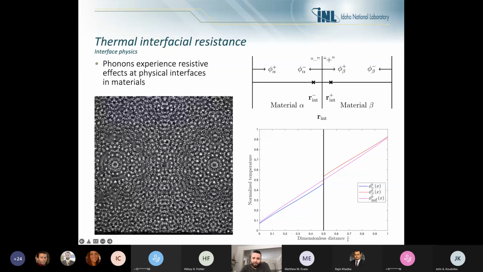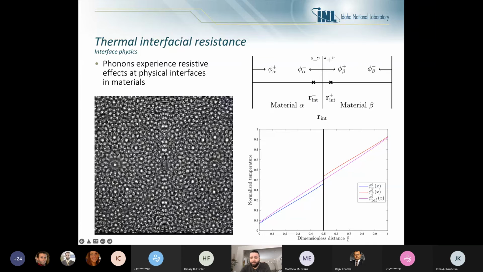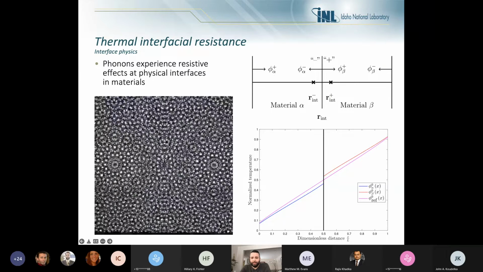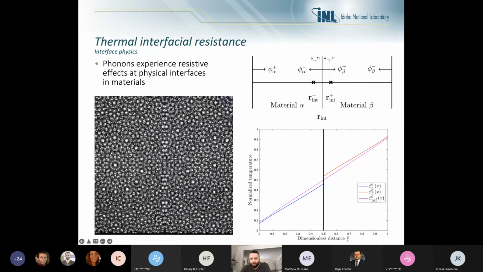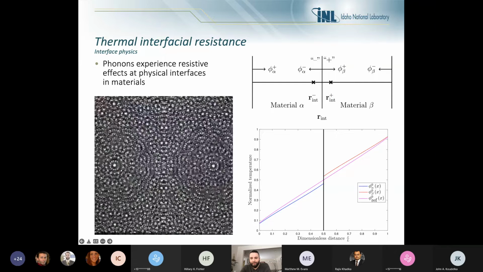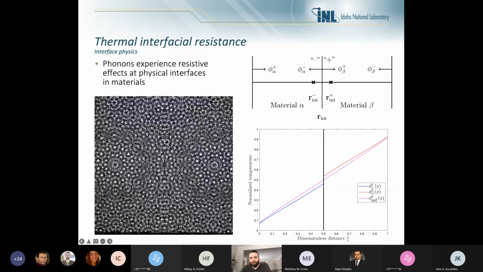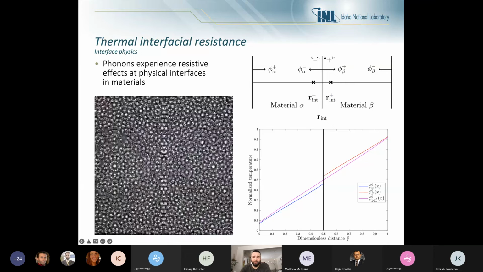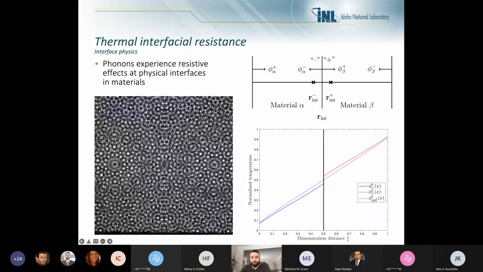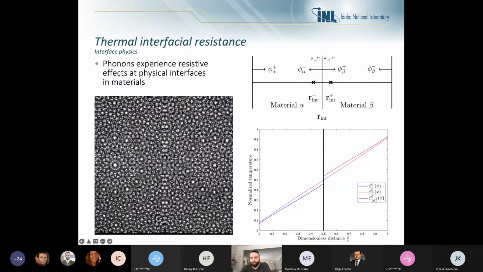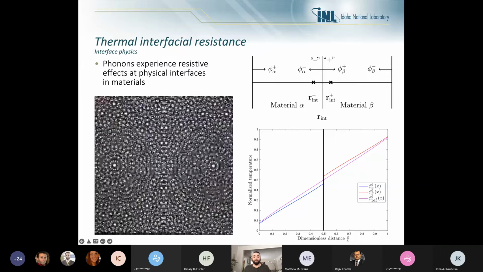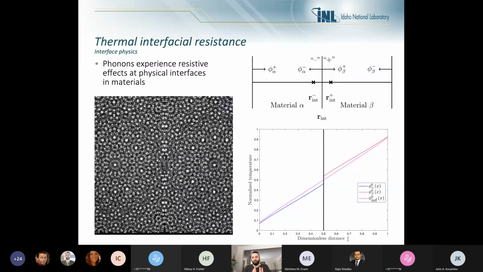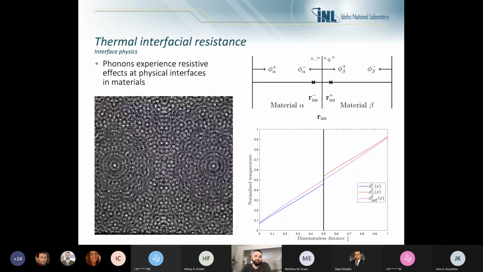And so if we look here at this picture in the bottom right-hand corner, this is a slab of silicon, and we have the hot side on the right and the cold side on the left. And if we model this interfacial resistance, there's a temperature jump right at the center. You would think that there's no interface. If it was just one homogeneous block of silicon, you'd have transport all the way through in this smooth line, right? This pink line right through the center. But if instead you have two blocks of silicon next to each other, and there's a physical gap, or a physical interface, there's actually a temperature jump from left to right.